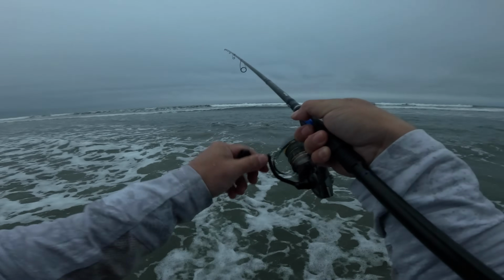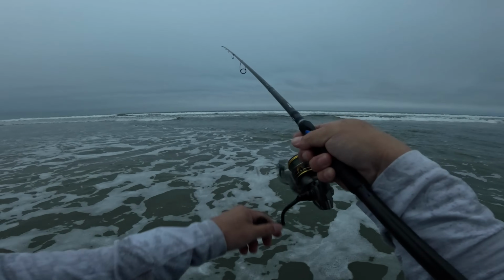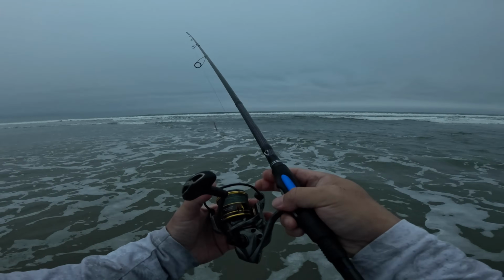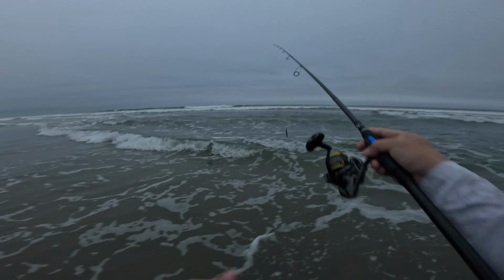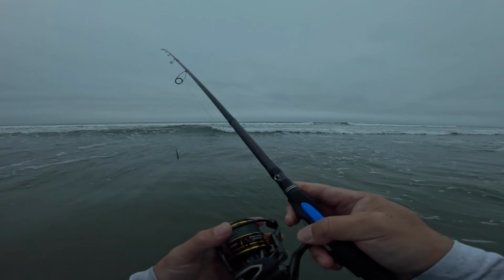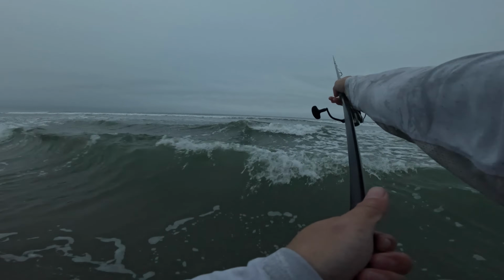I'd say this little hole right in front of me could definitely hold fish. It is very sucked out, but right here is an edge, and it kind of bowls out right over here. So, but no bites yet. Maybe about 4, I think 3 or 4 casts now. No bites.